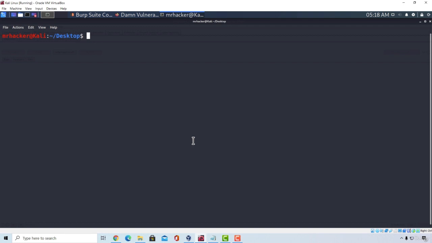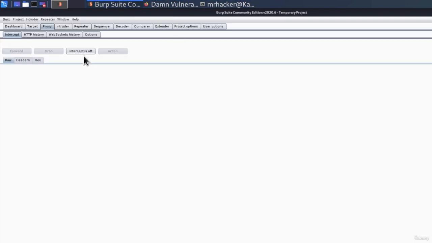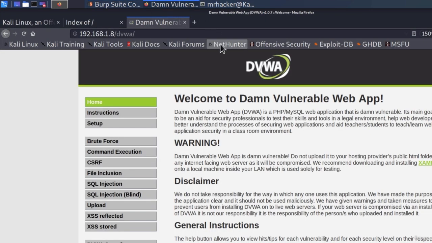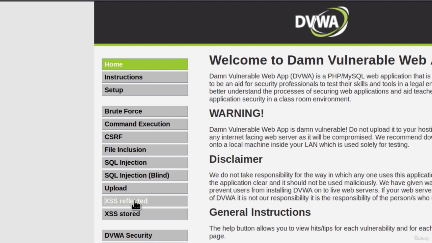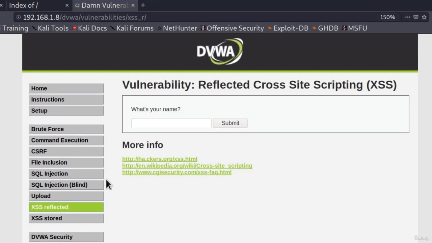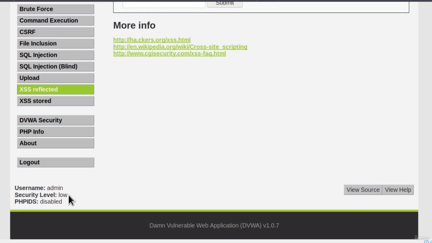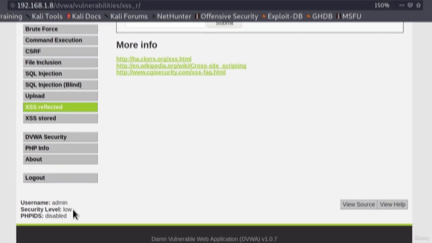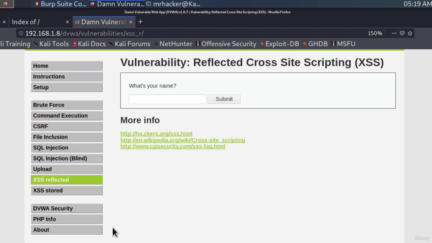Okay, so the thing that we need is our Metasploitable running. I got it already up, and we also need the DVWA page. Make sure that you have Burp running with intercept turned off, and once you do all of that, you want to navigate to the XSS reflected right here, because this is the first example of XSS that we're going to cover in this video. Another thing that you want to do is set the security level to low for our first example. And let's give it a try to figure out whether this even has an XSS vulnerability.